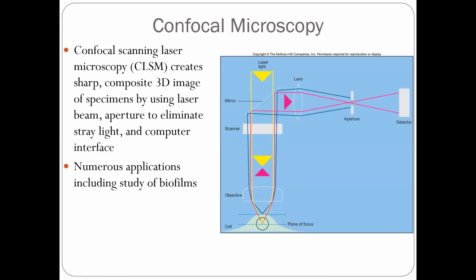Okay, the confocal microscope. The confocal microscope uses a laser, usually an argon laser, coming from a company called Zeiss from Germany. The good thing for the confocal microscope is that it uses a laser beam and is connected to a computer system, so it will generate 3D images. All the others only give 2D images. Confocal microscopes can generate 3D images.